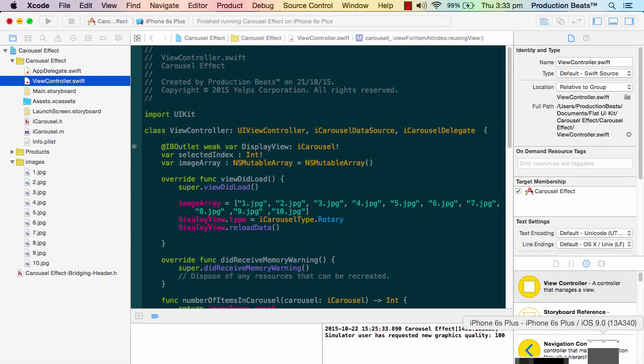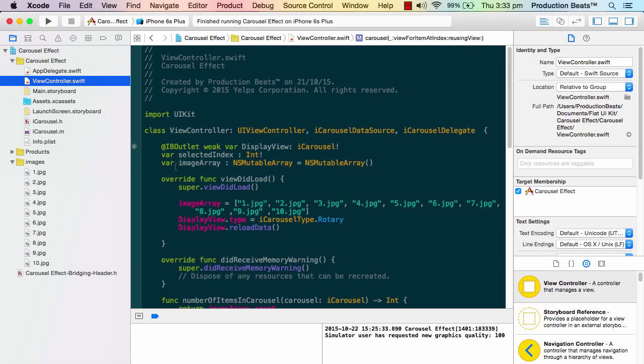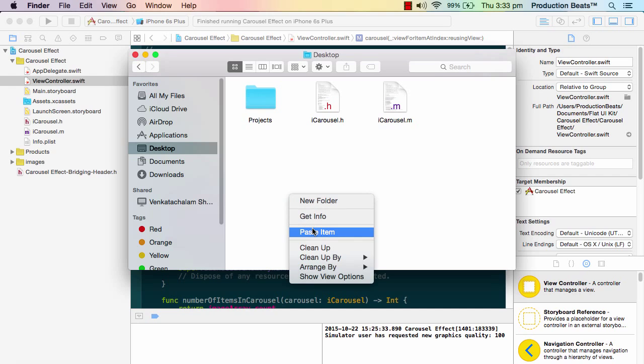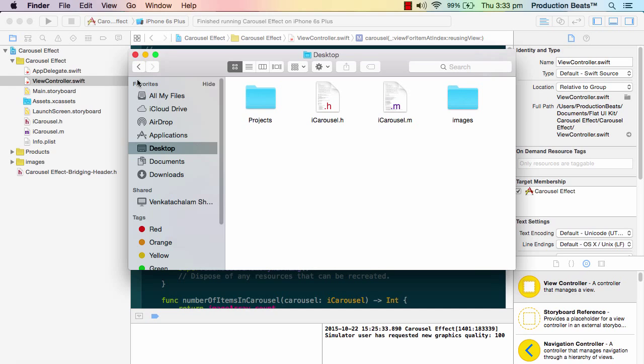I'm going to be using the same image files that I used in this project. So all I'm going to do is show this in Finder, copy this and paste it on the desktop. Don't worry, I'm going to give a download option for these image files too, or you could use your own images.